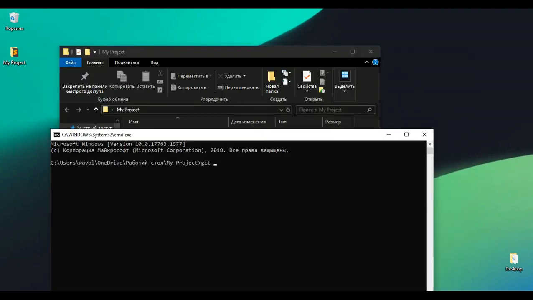I type git init. Oh, before starting, we need to configure ourselves. To do it, type your name, and also don't forget to type your email.